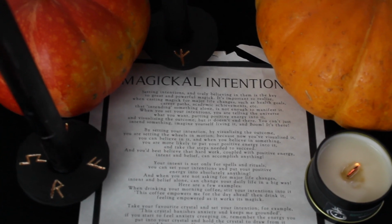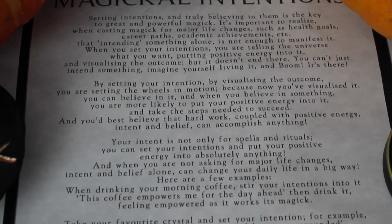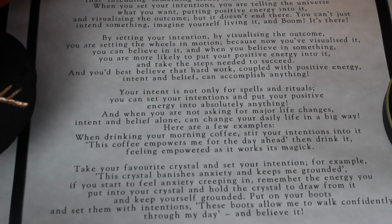Then last up, we've just got our scroll for this month. Okay. Well, I have mullered this one, getting it open. I've completely ripped it, but there we go. This is a big, chunky one about setting a tent. It's a little big wordy one. So it will be about thinking about what you want and how to visualise it and things.